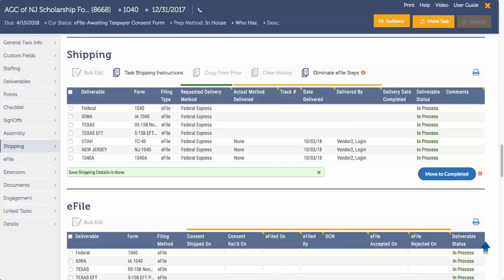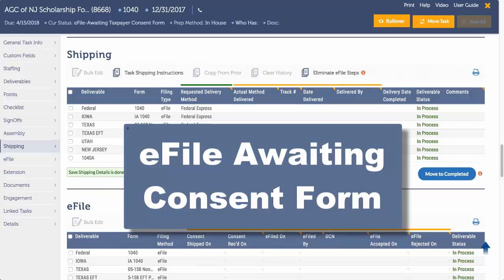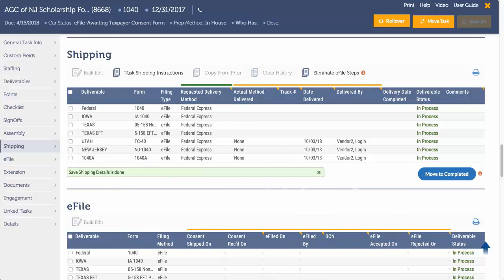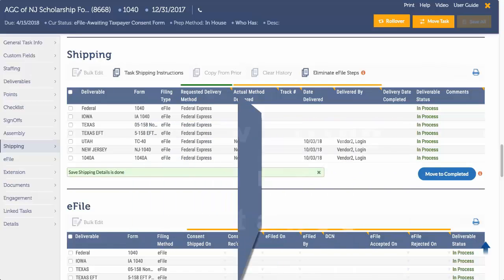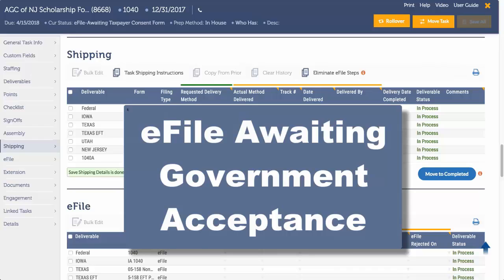The 3 steps in the eFile process are eFile awaiting consent form, eFile to be transmitted, which means when you send it to the taxing authority, and eFile awaiting government acceptance.